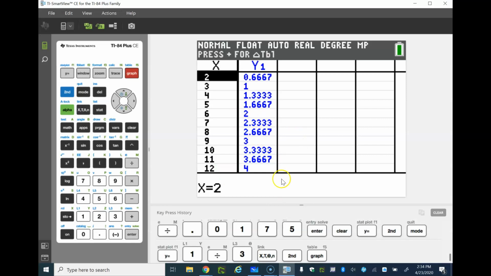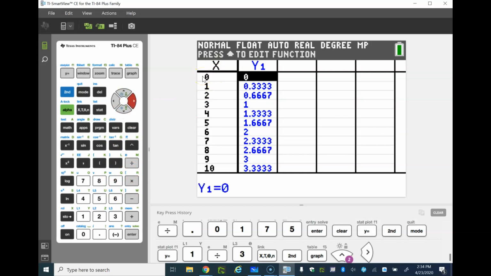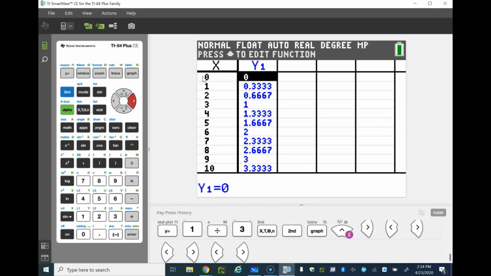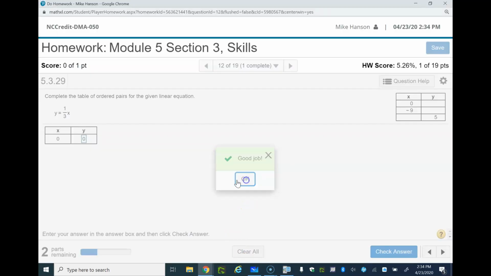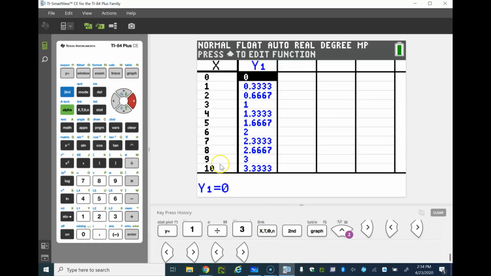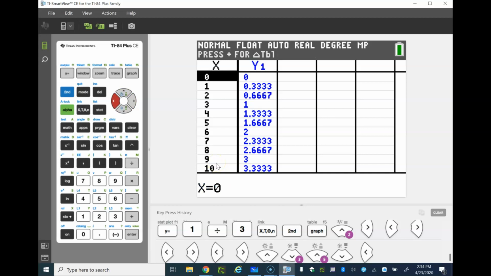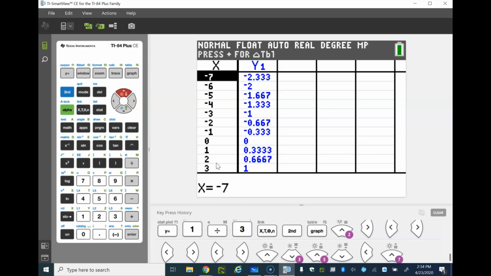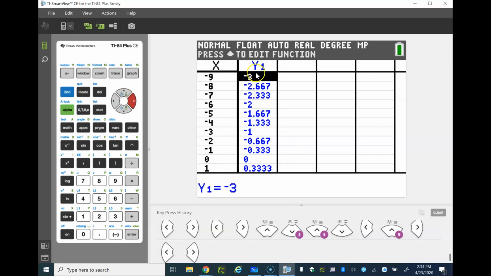But the calculator also provides the answer for you. So if you stay in the x column and scroll up and down, you can see that the answer for this one is (0, 0). Now it's going to ask for -9. So we just scroll down. You can either plug in -9 times 1/3, or you can just scroll down on your calculator, or scroll up, I'm sorry, to -9. Now notice I'm in the y side. It won't let me go up. You have to be in the x column in order to go up and down. And see here, for -9, the answer should be -3.